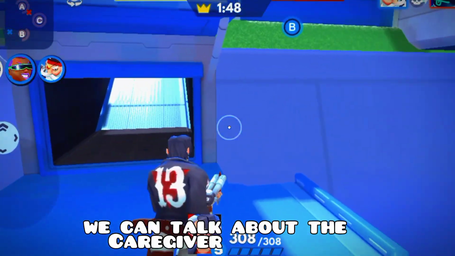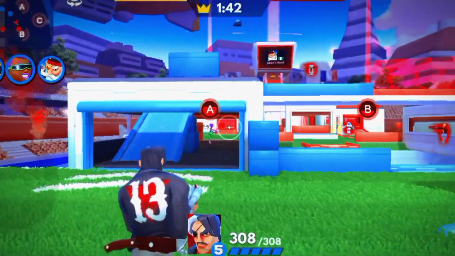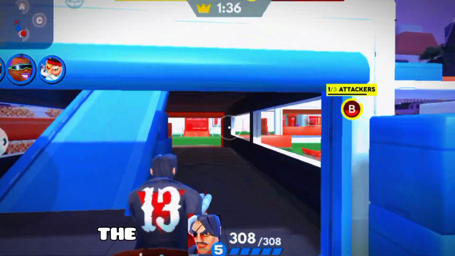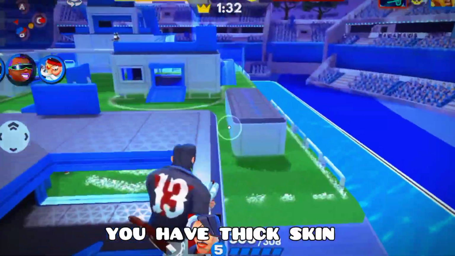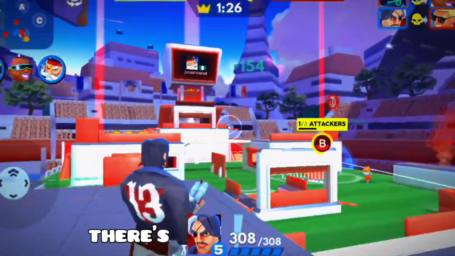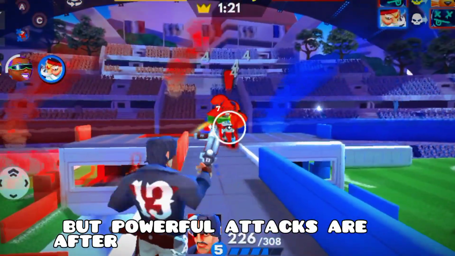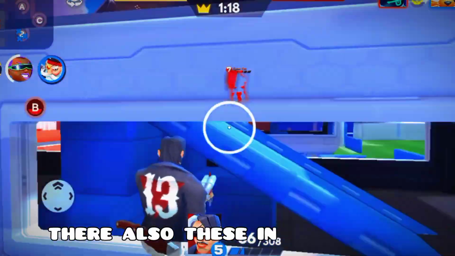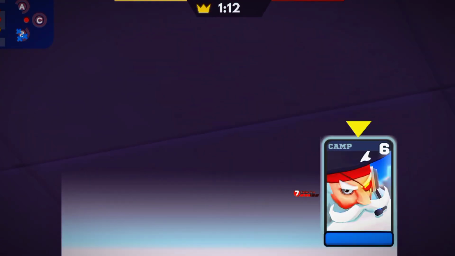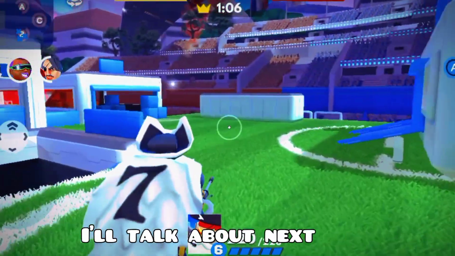We can talk about the caregiver augment, which provides characters with the ability to give health to their fellow players. There's an augment that increases speed, like the attack augment. You have thick skin, which gives you the ability to withstand a lot of damage as a particular character. There's also meteorite, which causes you to strike power attacks after a certain period of time, like from the sky. There are also augments that give you the ability to collect health orbs every time you frag an opponent, which I'm all for. The augments seem to be really nice. I'll talk about the next currency.